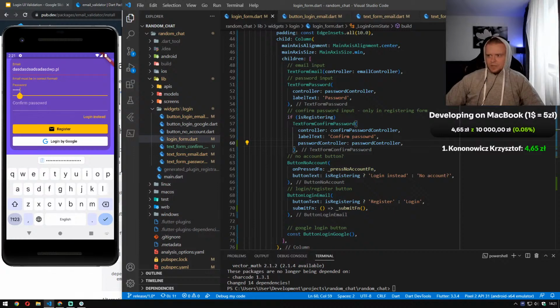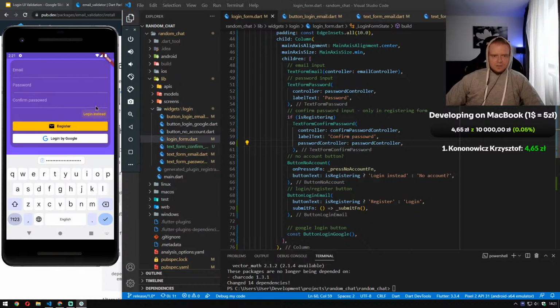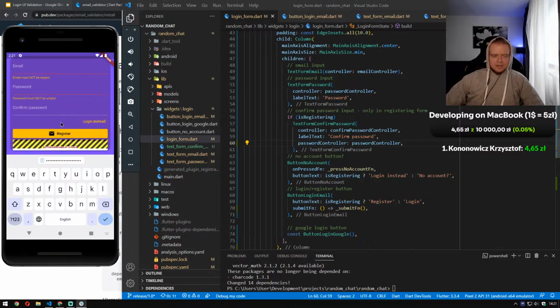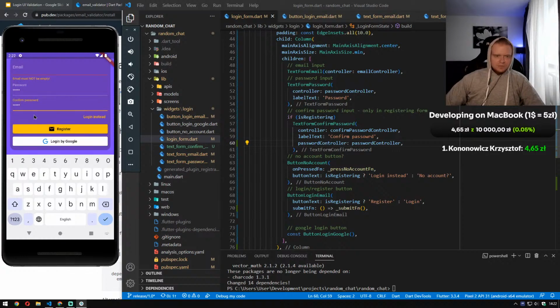Let's save it, maybe we can just rerun it. Okay, so no account, register, password must not be empty, register again, and confirm password must be the same as password. So let's put a text, test1, which is 5 characters, and here write test1, click register, and voila, we don't have any error.